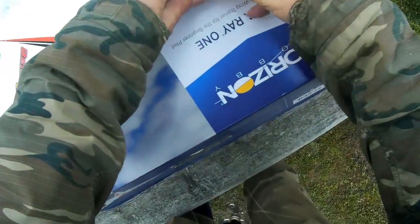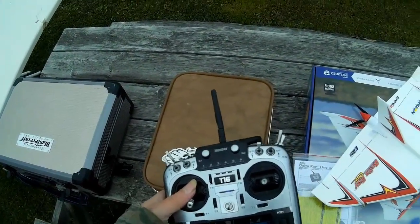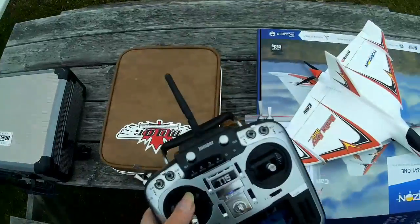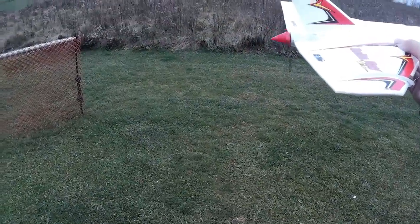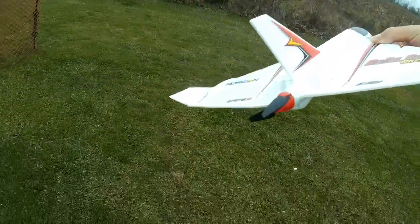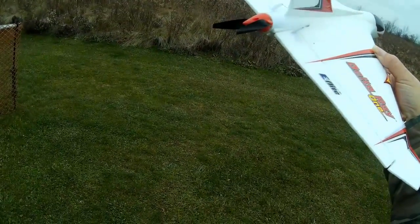Now, I have dialed the rates down a bit further in this because he seemed to be so twitchy. But I suspect he may still be a bit twitchier. Let's just check that we've got our self-leveling working properly at least. Throttle active. I'll put the throttle on. Throttle hold. Yeah, it looks like the self-leveling works. Now if I take the self-leveling off, and then I use my panic switch, yeah, I believe that's working.